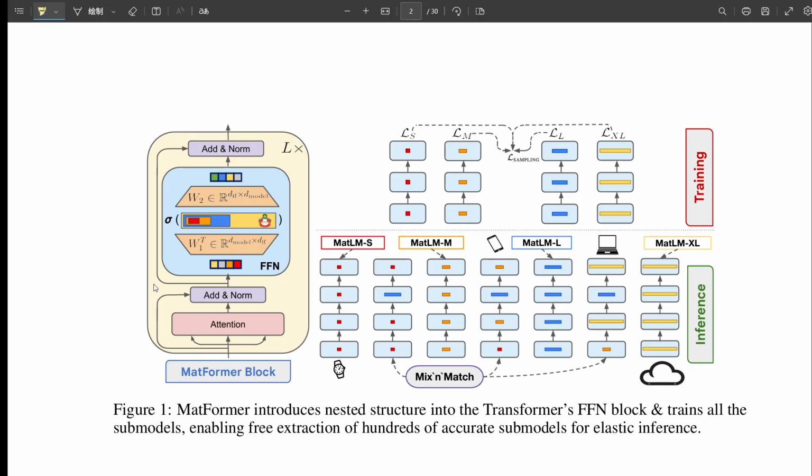And they just pick randomly, like uniform chance? They primarily used uniform sampling in the paper, yeah. So each granularity gets an equal shot. They do mention you could potentially tune the probabilities for maybe minor gains, but uniform works well. Okay, but hold on. How does training on just one submodel at a time make all the nested models good? I feel like the smaller ones might get neglected or something.